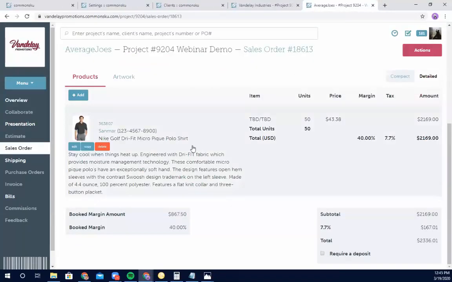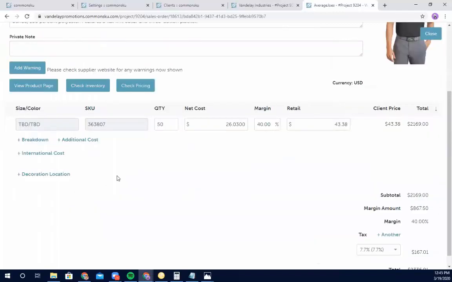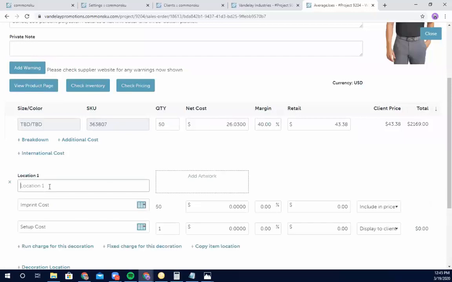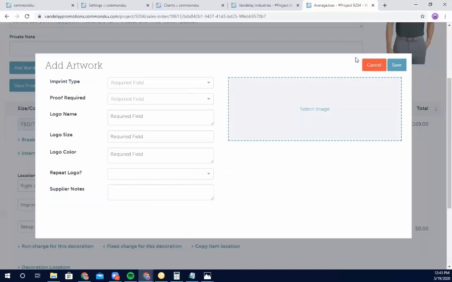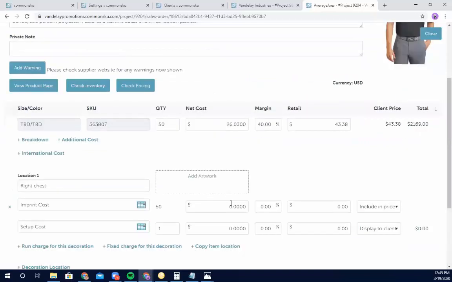We go and look at that order that I just did. Traditionally, if I had to fill out pricing for this item, I would have to click Add New Decoration. I would type in Right Chest. I would add in my artwork and the file and all that stuff. And then down below, I would have to go and reference my sheet of paper. And I would say, oh, the run charge is $1.90. Okay, that's $2.30. And then I would have to go back and reference my piece of paper and find what the setup charge is. Okay, the setup charge is, oh, it says $35. Okay, $45 is what we'll sell it at.